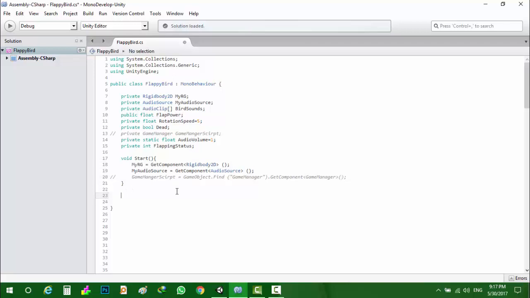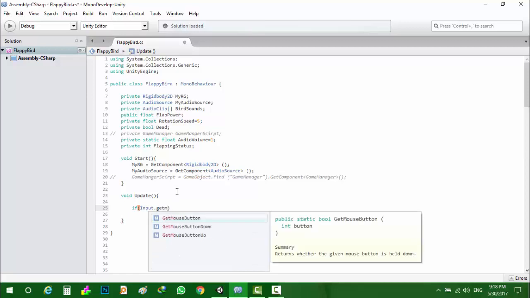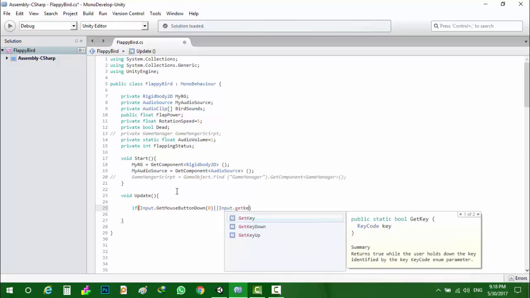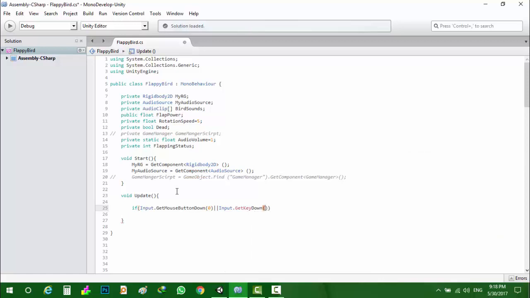Now in the void Update function, if Input.GetMouseButtonDown, no, it's the GetMouseButtonDown, it's for the tap on the screen, or Input.GetKeyDown KeyCode.Space.